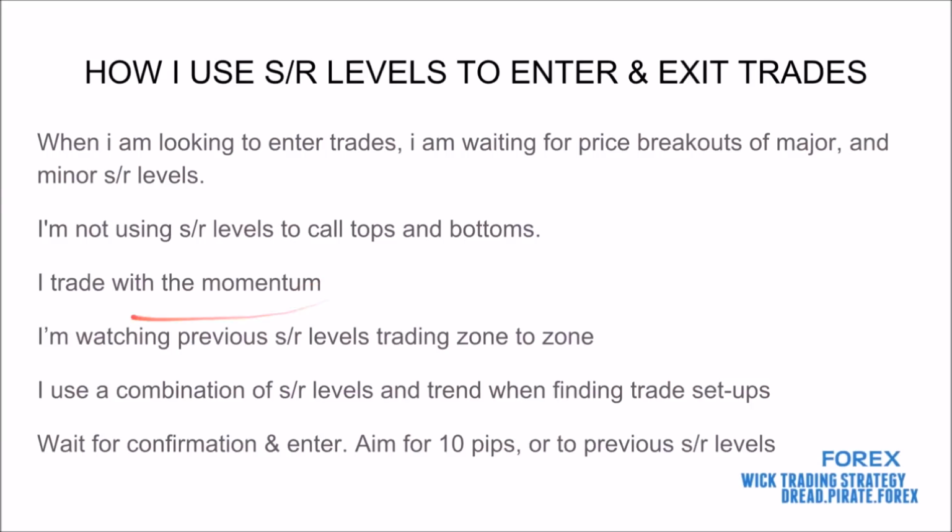Okay. So I use a lot of previous S&R levels whenever I'm trading zone to zone. When I'm looking at breakouts, I get a breakout and some retests and I get a nice little entry point. Then I'm going to start looking at previous minor S&R levels to look for target 1, target 2, target 3, however many trades, because I do like to compound my entries. And then look for, most of the time, the same take profit, but usually I'll let some run, 10 pips, 20 pips, 30 pips at the most, but I'm usually trying to aim for 10 pips or at least the previous level, the support and resistance level that was made after the breakout. And I'll show you what I mean by that.